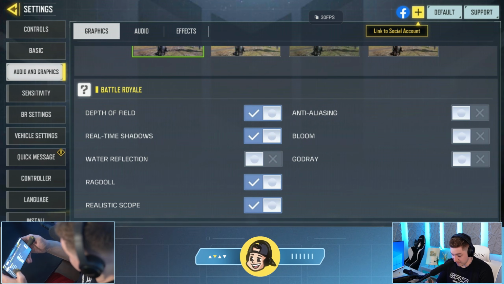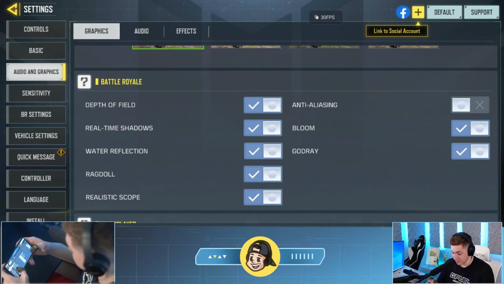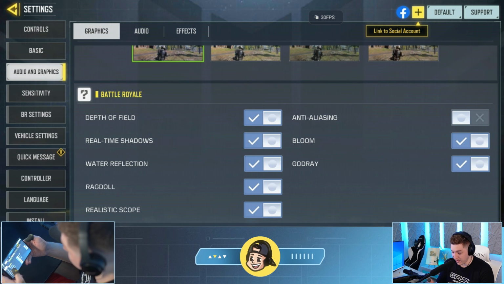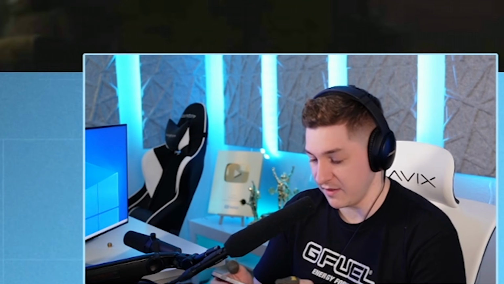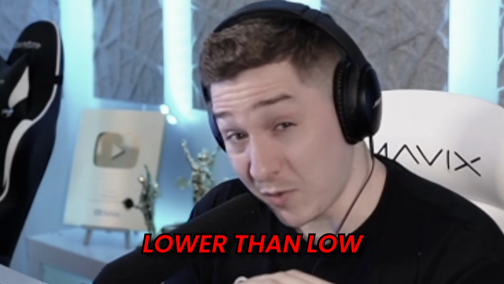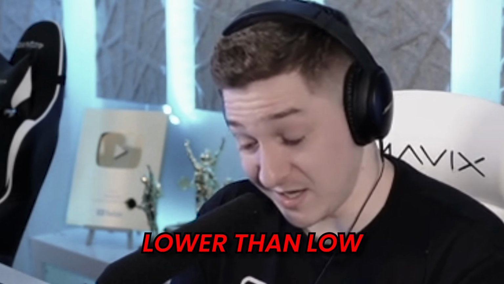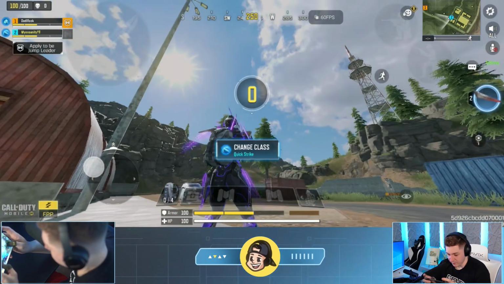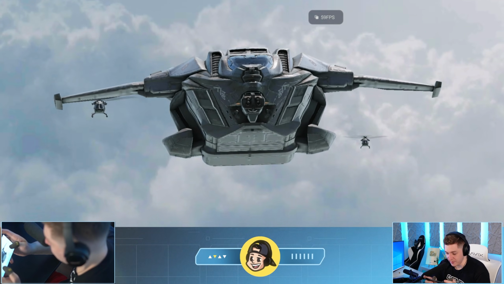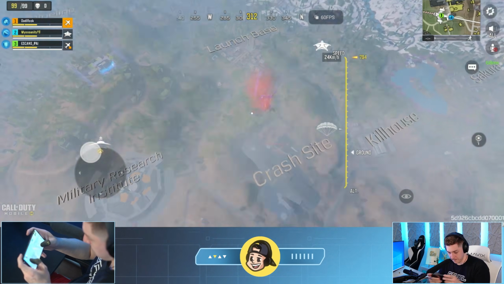Let's turn on anti-aliasing, depth of field, bloom. I'm not sure what's going to be more taxing to the phone, God Ray or anti-aliasing. I'm curious as to what God Ray is. Once we get into the match, we can try to toggle both of the settings. I do have a warning though. My rank in Battle Royale is lower than low, so this will not be challenging. All right, here we go. Battle Royale test with God Ray and everything jacked up to max.